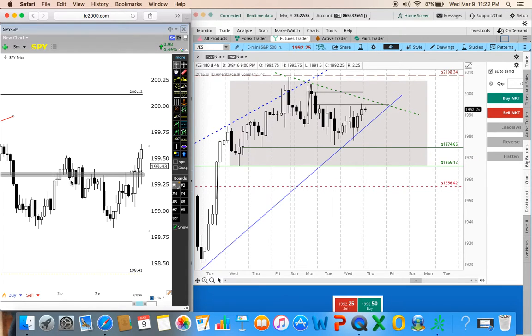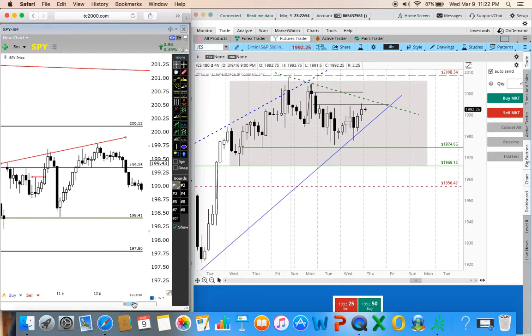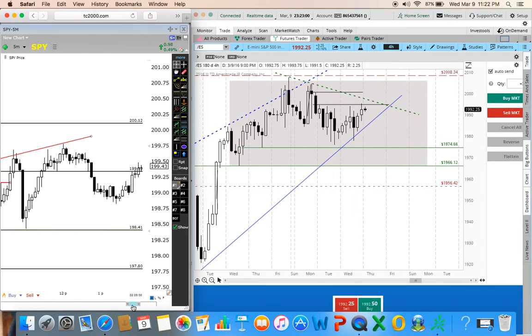But if you see, after this, we saw a pullback. This is push one, this is push two, this is push three. Then we saw this, then the bears tried to break even. What happened here is this kind of nap period, nap time, as we normally say, from 11 to 2 or 3 o'clock. The first half of the day was very, very aggressive, and it was producing a lot of money for everybody. Everybody was making money here.